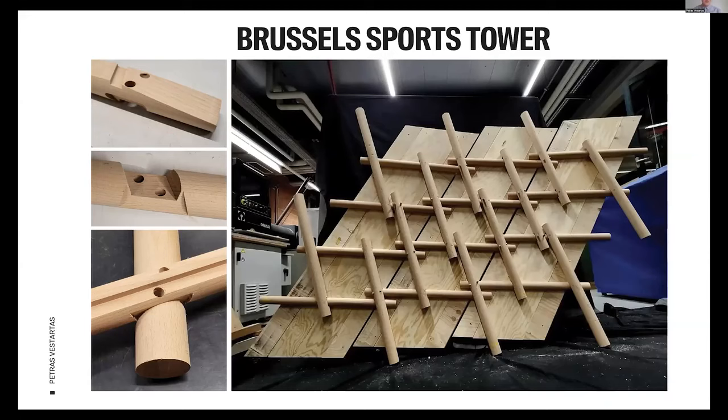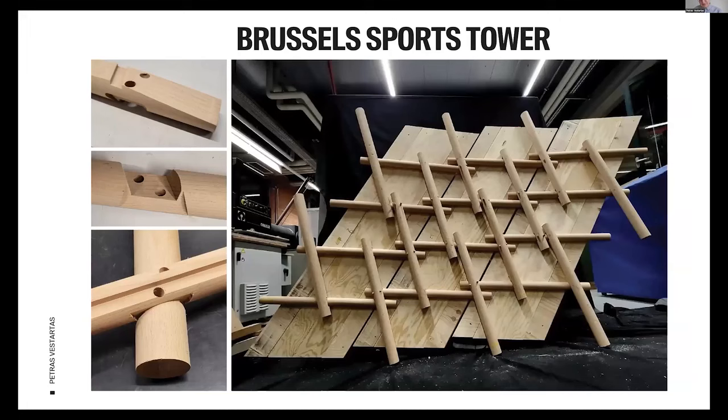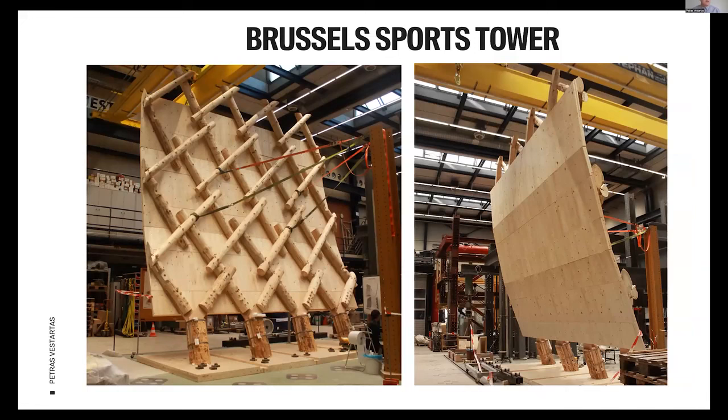And then we managed to scale it up to 1-to-1 scale. So these kind of little beams that you see here, these long beams, is actually a connection element here. And that is another one, like the smaller one is a 2 centimeter dowel, and the thick one is a 5 centimeter dowel. They go inside each other and they interlock. And what they do, they create again the same system at scale 1-to-1. And I was responsible for this prototype, for preparing the tool path, and it was the last project I worked on before leaving.